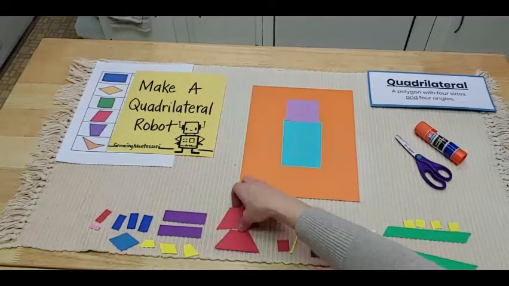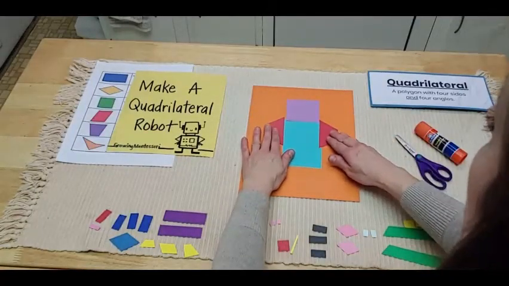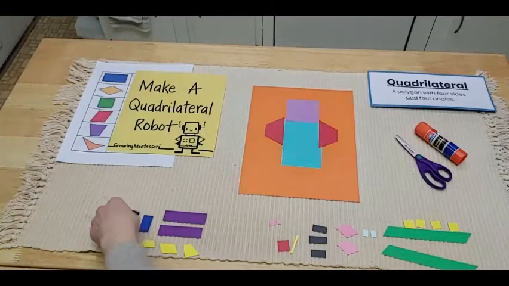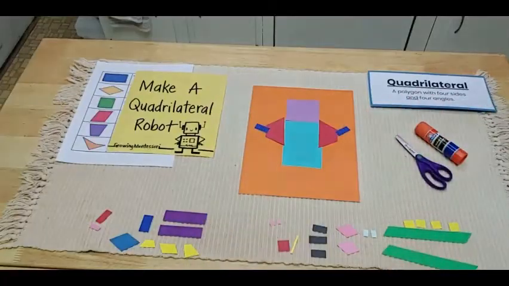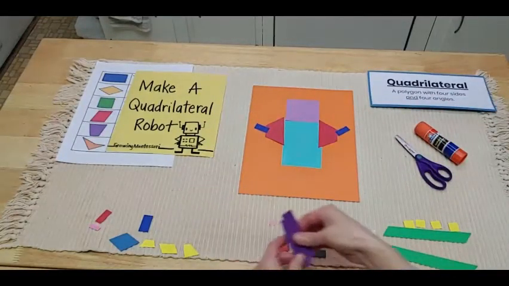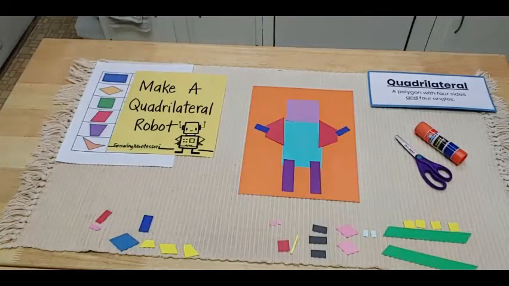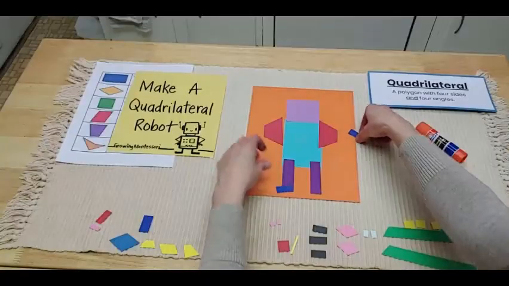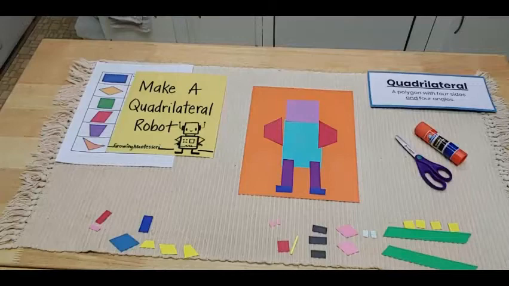Okay. So let me see. I feel like these would be fun. Just make some arms. Let me see. Okay. I think I'll go like this. And my robot needs to move around. So we've got to put some legs on this guy. Okay. Hmm. I don't know. I think he needs some feet. There we go. We have some feet.